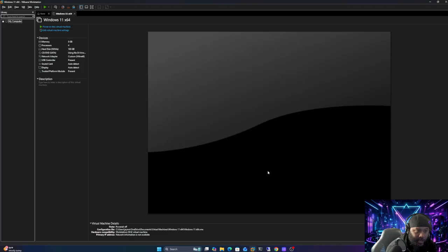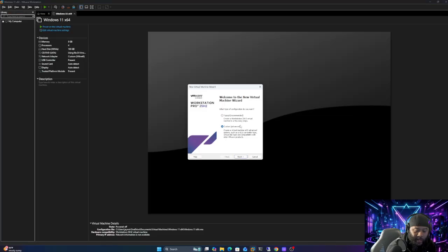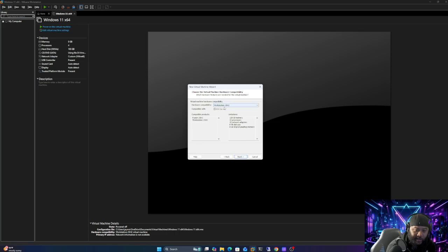So, setting up your first virtual machine. Let's go over to File and click New Virtual Machine. For this instance, we're going to be doing a custom install. I'm going to show you a couple of ways that you can do this, but for now, this is the version of virtual machine that I'm using. It's at 25, we saw that when we clicked over on the downloads.